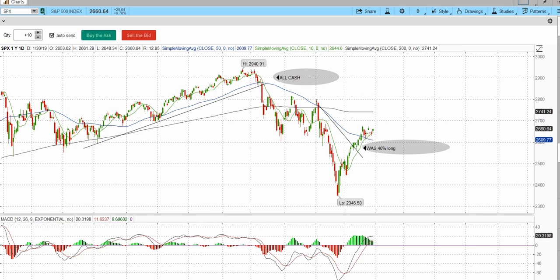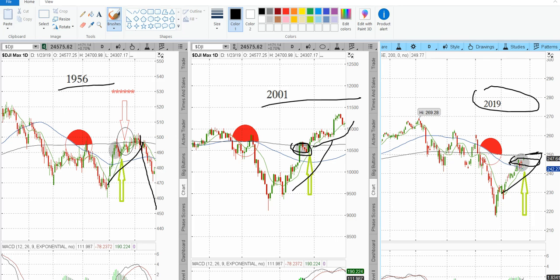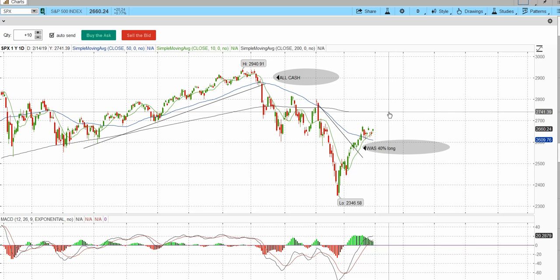We've looked at some historical chart pattern comparisons to the 1956, 2001, and obviously this is our current market. You can see this is like an elongated bull flag, and this is the diamonds with price target at the 200 SMA. Back in 2001, you get elongated bull flag. We went much higher. Back in 56, it got choppy, dicey. We eventually made it to the 200 SMA, grinded a little bit higher, and then rolled back over. And we don't know which one we're on pace for, but we knew that all of these scenarios were bullish in the short term. And all of them are calling for the 200 SMA. 200 SMA is at 2741. So I would say our minimum price target is 2700. And if we get up here, probably be scaling again.